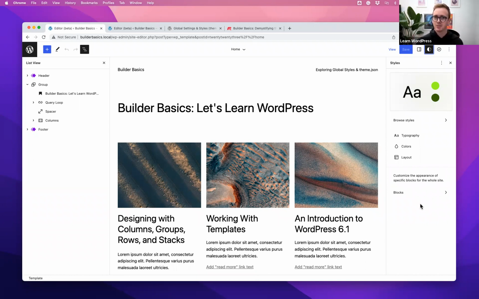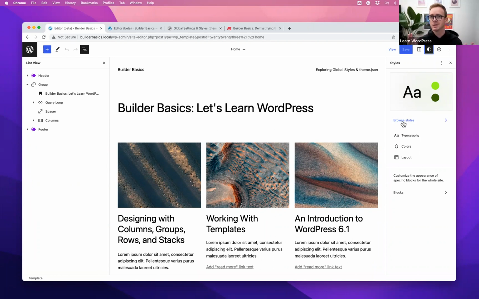As we talk about this, there's a ton of content jammed into this panel. Perhaps not the best laid out. And so there's a lot of talk about how we can improve this and make it a little bit more user-friendly. But this is where you're going to go to edit global styles within WordPress. We're going to talk about theme.json in a second, but this is where you're going to edit your global styles in WordPress.